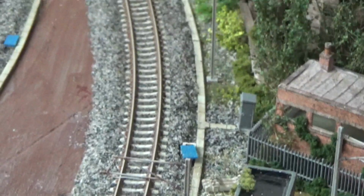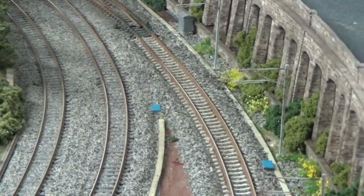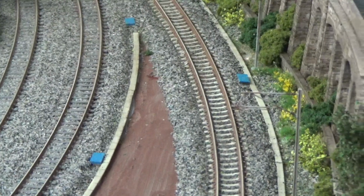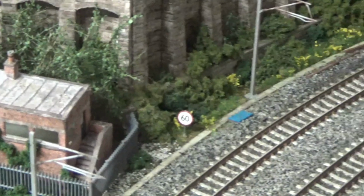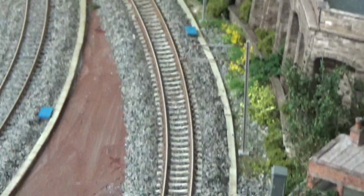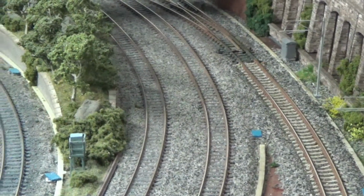On this side, this is the linking line that goes back out to the original layout. That's the area I'm working on at the moment. Again, overhead catenary masts have been put in. I'm busy putting in bushes at the moment. I'm not going to have it as heavily done with bushes along this part, but as it is along here, as you can see, we've got lots of bushes and plants right up to the track. It's going to be slightly less overgrown. You can see that I've put in a little bit of ballast on the other side of the cable trunking, just to show that it's maybe not quite as overgrown.